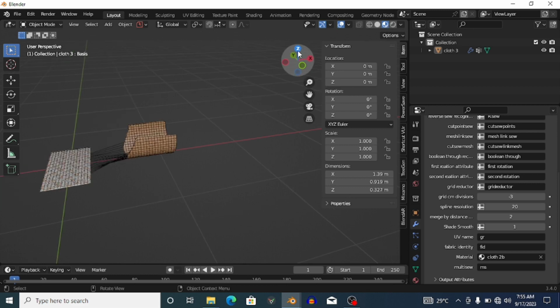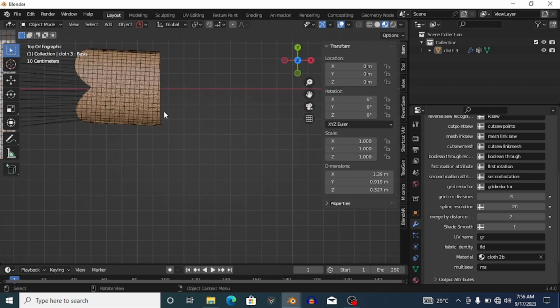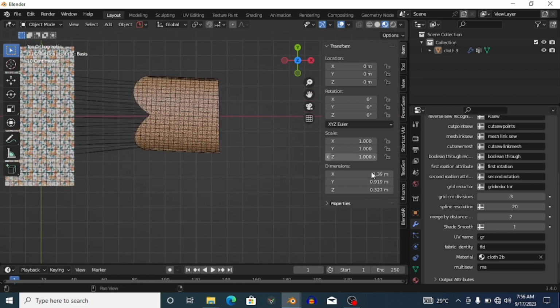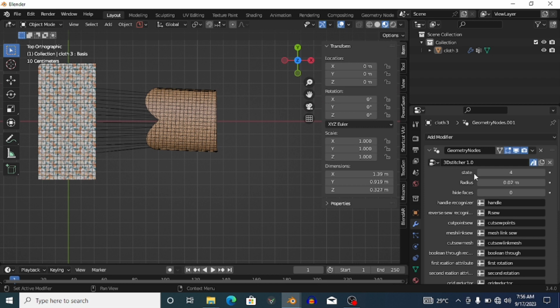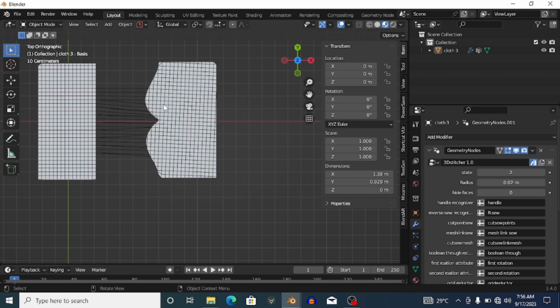I have currently given it a material already, before I even started this tutorial, and these materials can only be seen in the final state. So if you go back to state 2, where you can see the sewing and so forth, you won't see the materials.